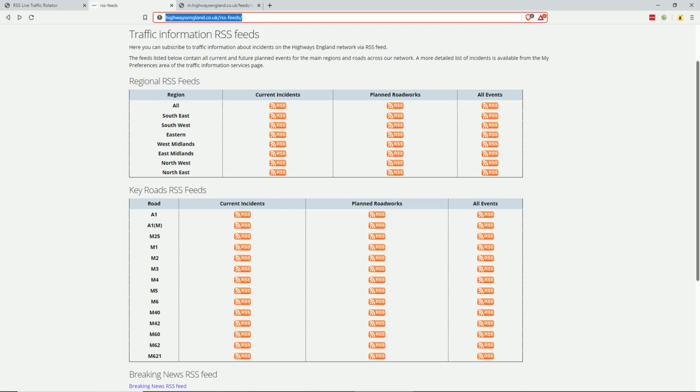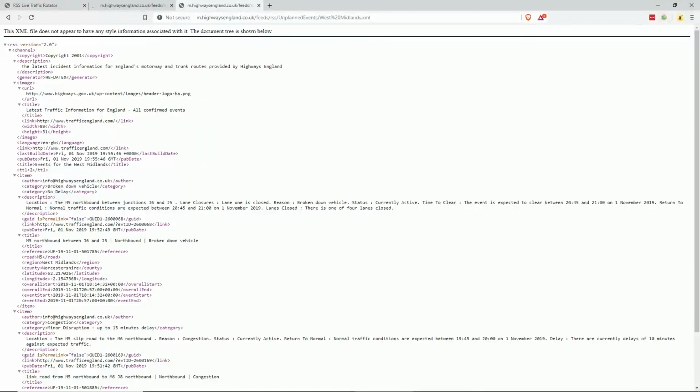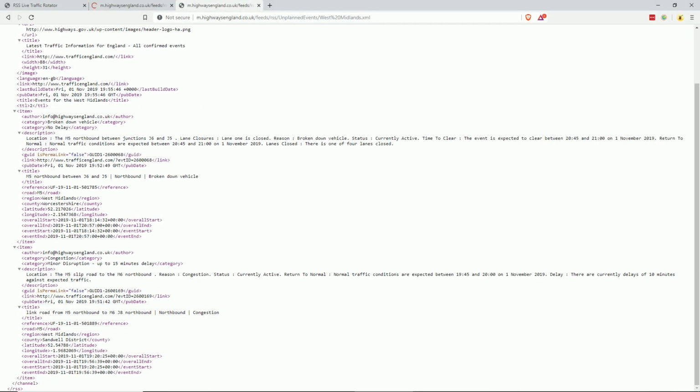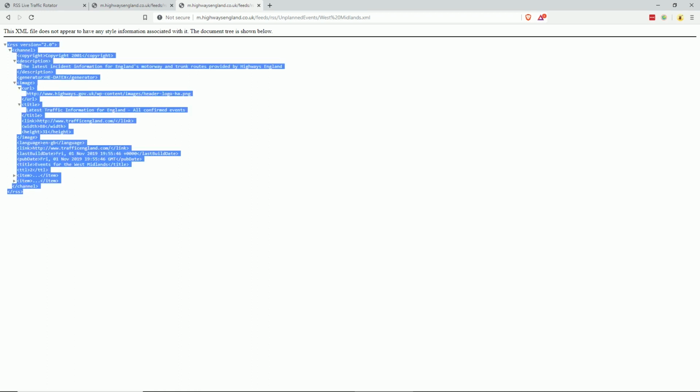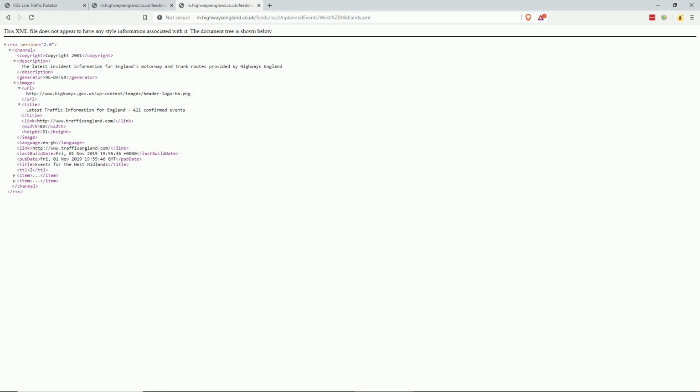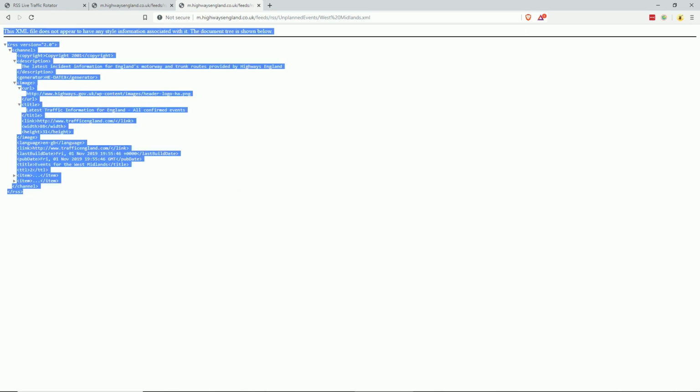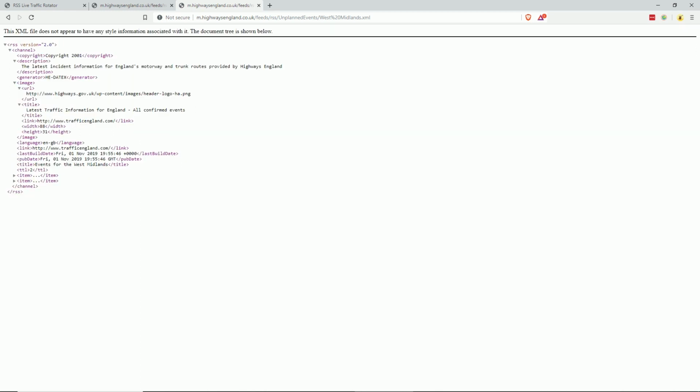For example, if we see all events, you will see we have a huge list of details, and in fact the browser is struggling to convert this into a pretty XML file. Let's see how many items we have here. Unfortunately, we only have 2 items here, so I've already copied one of the RSS feeds that had only a few items, but obviously not as many as this page. Just to make things a little bit easier, with this one we only have 2 items, which won't be a good demo. It will still work, but it just won't be a very good demo.